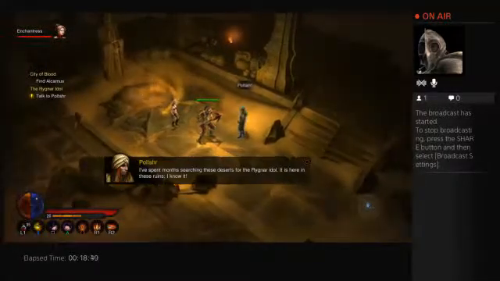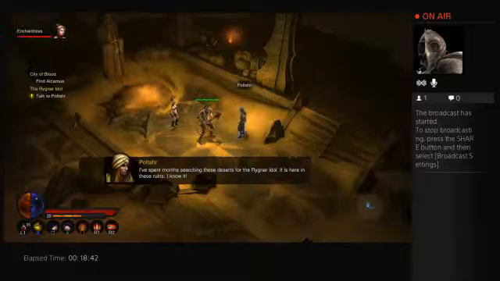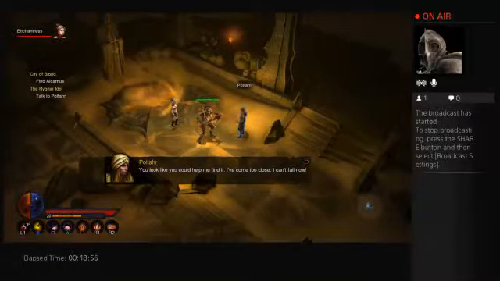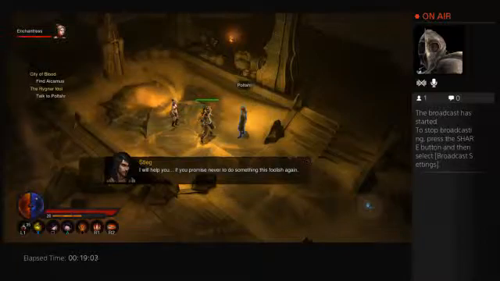I've spent months searching these deserts for the Rignar idol. It is here, in these ruins. I know it. I've survived starvation, dehydration, cultists, demons. This place is too much for me. You look like you could help me find it. I've come too close. I can't fail now. I will help you, if you promise never to do something this foolish again.